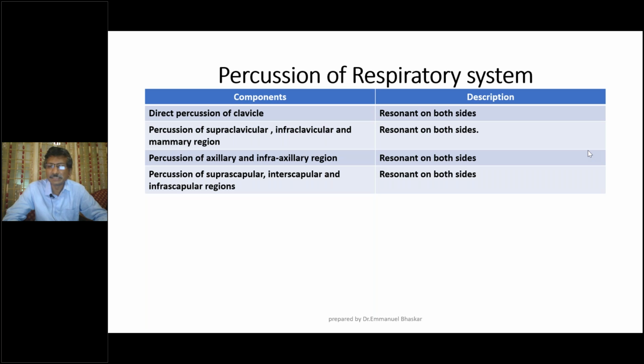Even if you percuss in healthy individuals, it will appear as if it is a little impaired or dull. The second place where you may really struggle to get the resonance is the interscapular area. Some of you mentioned it. So the interscapular area is a little difficult, but the worst is the suprascapular. So in which area will you get the best resonance? Which area will you get comfortable resonance?